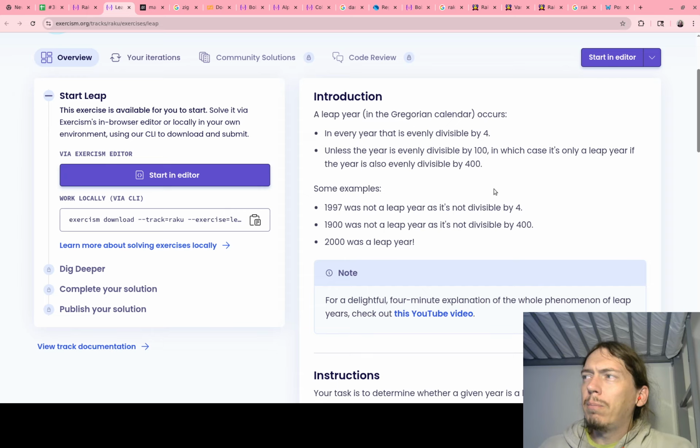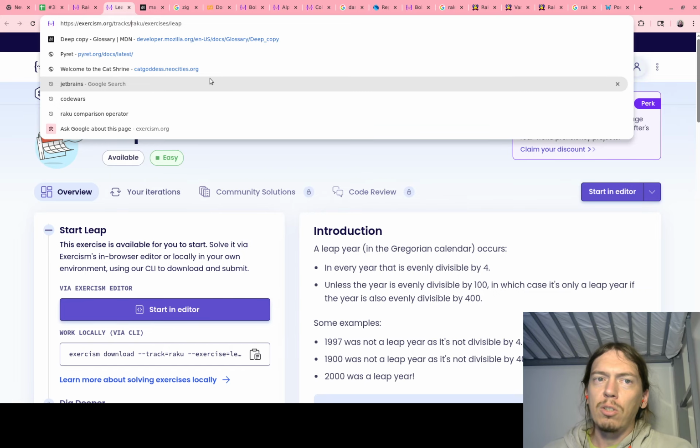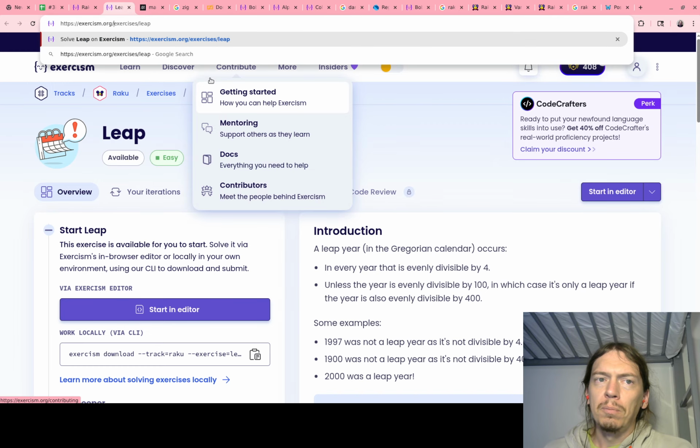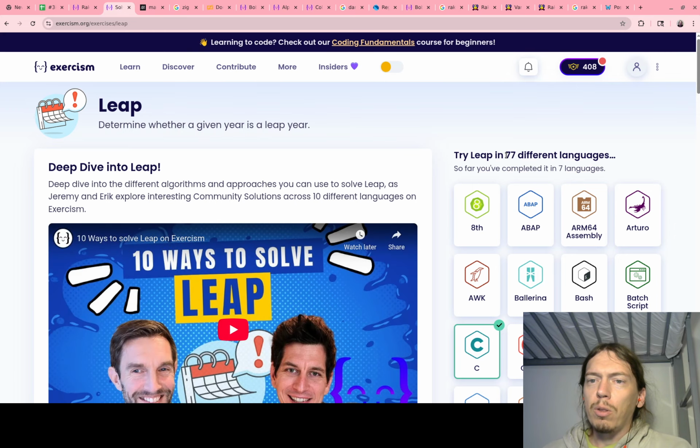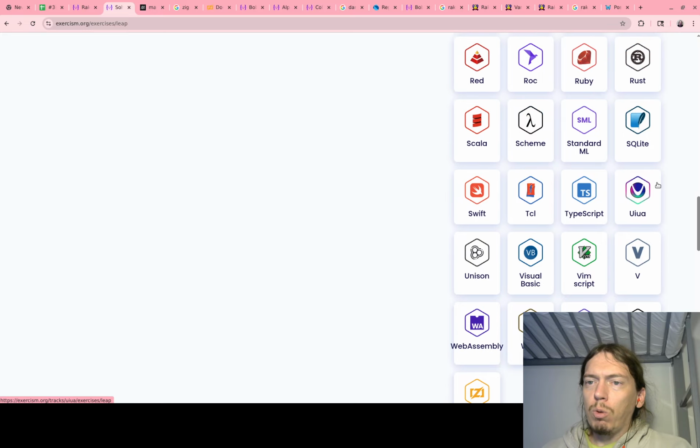In HTML, that's just not really the point of HTML. The point of HTML is to show web pages and not to do calculations. And CSS is just to show what a web page would look like. I think every single language that they have has this exercise, right? So right here, they have it in all 77 languages that are live on the site. So all of them are languages where you can do a calculation like that. And they do have one SQL dialect, SQLite, but they don't have languages like JSON.